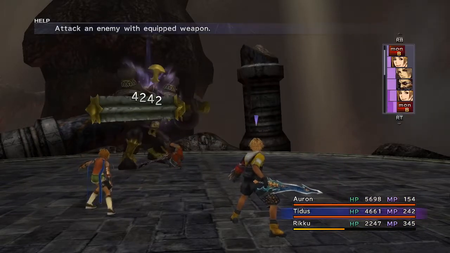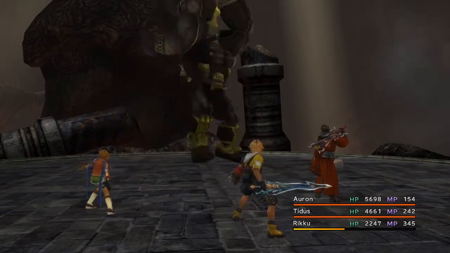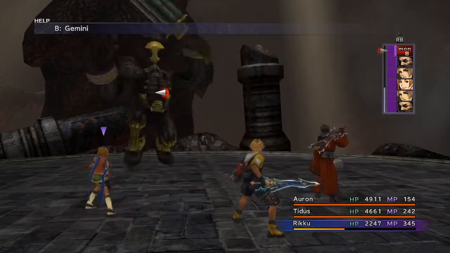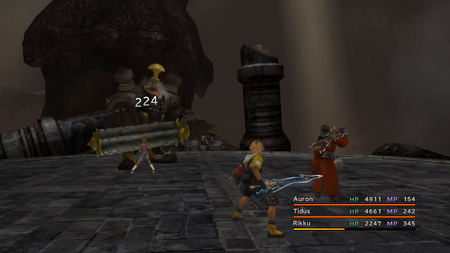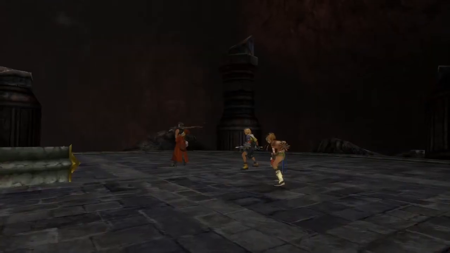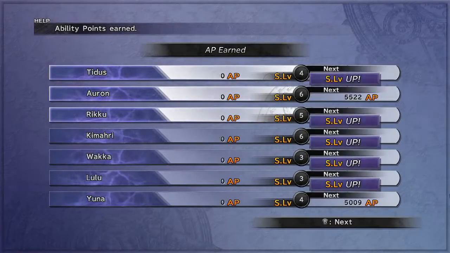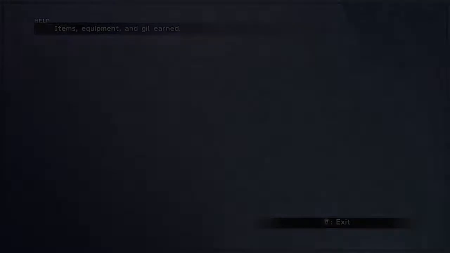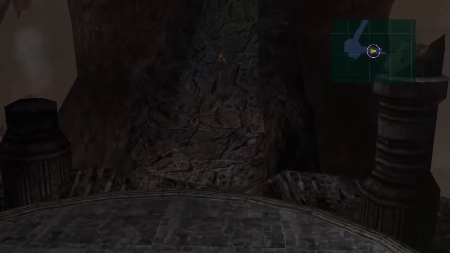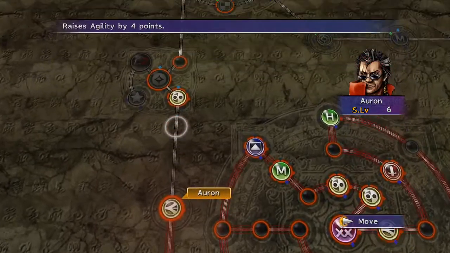Because we need Rikku to steal some shat for us. And this thing's not going to be able to take all of these attacks at once. Actually, we're going to move out to Kimari Ronso for the next fight, so he can Lancet and get his ultimate drive. But before we go up here to what I believe is the next one, let's have a look at these sphere grids.